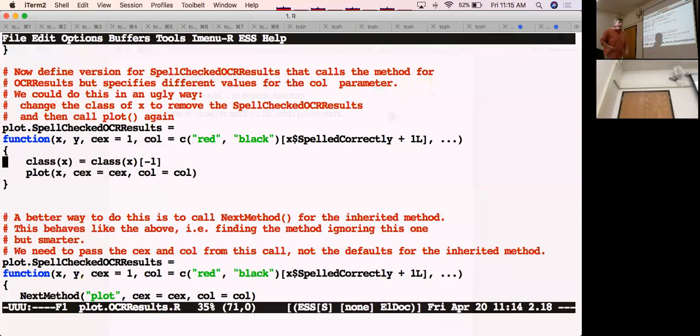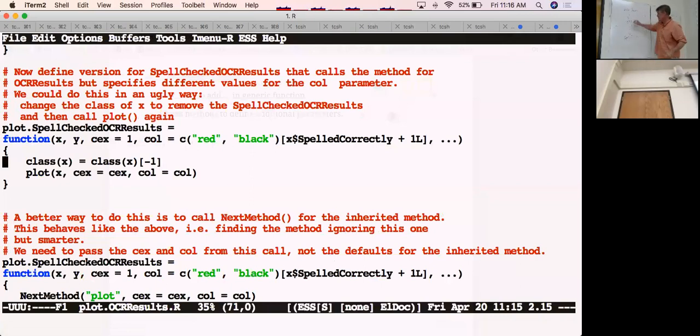So what we've actually got in this world here, and it does help to draw this out, we actually have a data frame, and we've extended this to be OCR results. Okay, and we've done this down to be spell checked OCR results, and we just kept on accumulating classes.